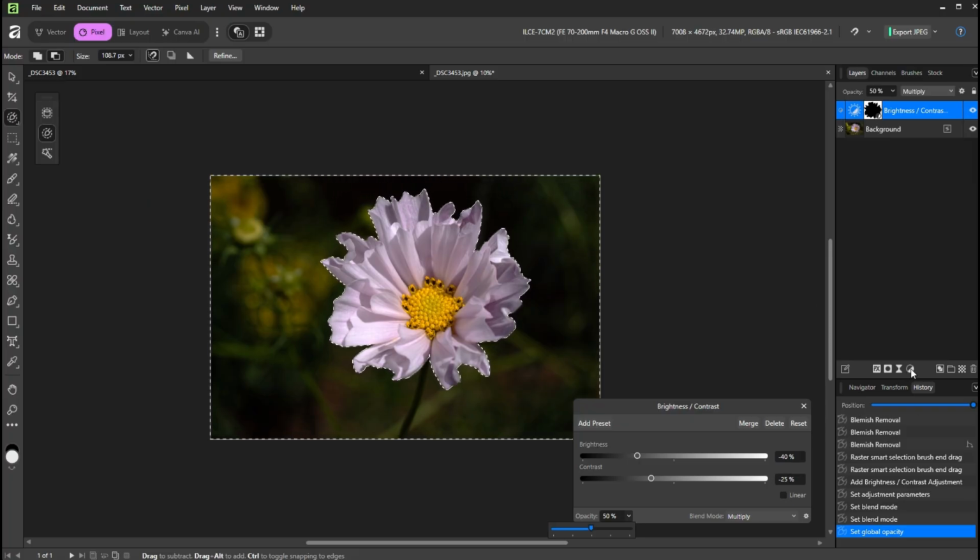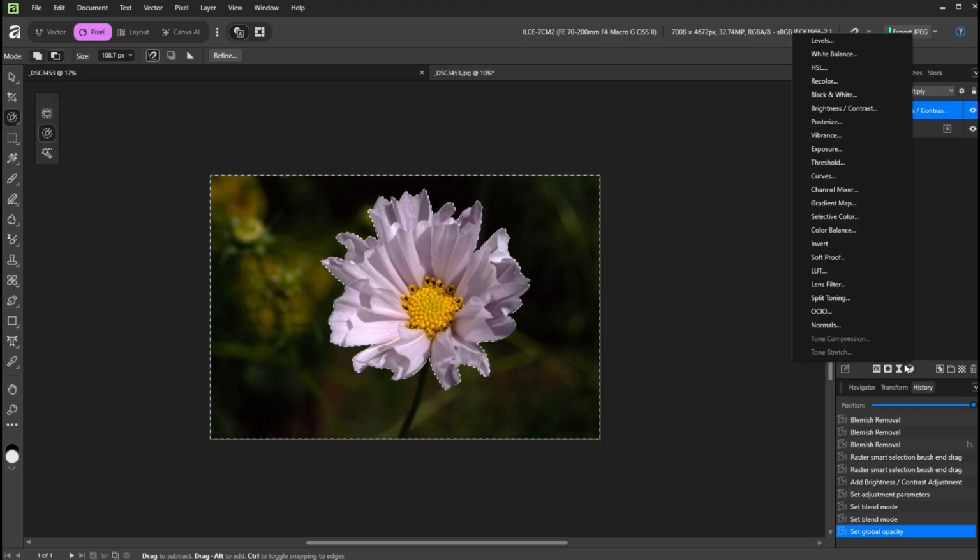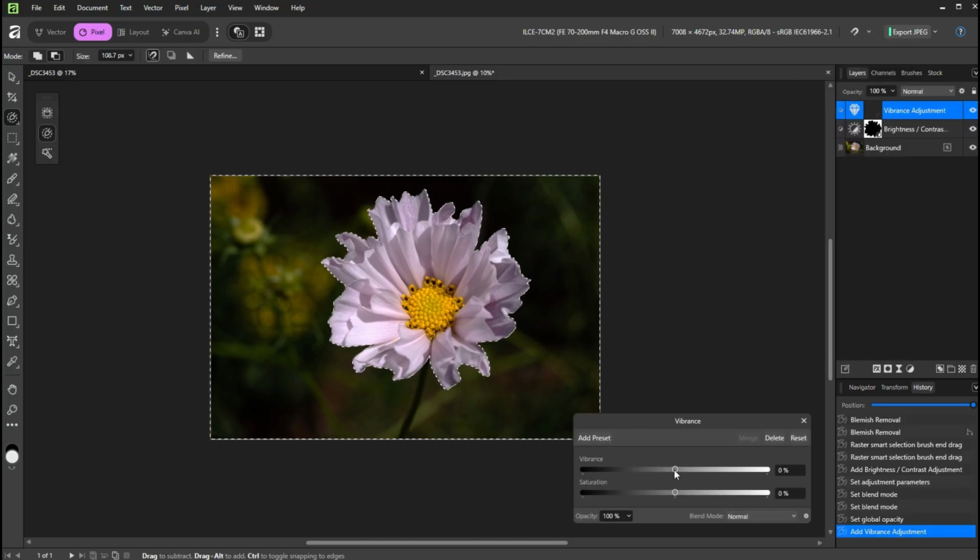And then if I want to do another one, because I still want to get rid of some of these bright colours, I can close it. I can add another adjustment layer, and this time I am looking for the vibrance, right? And I want to choose the saturation. Just drop it down a bit, especially the vibrancy. Okay, and that's going to tone down some of those colours, so I have that done.